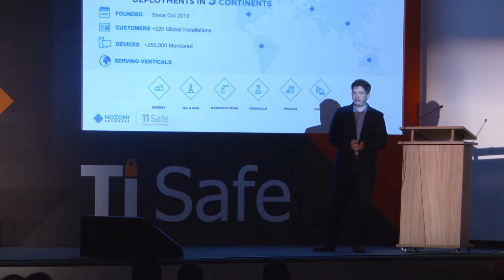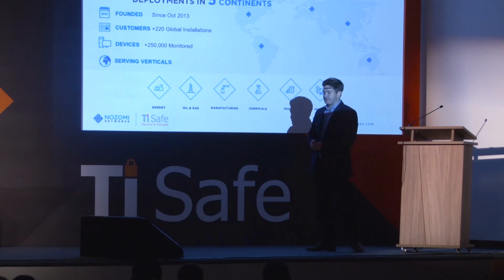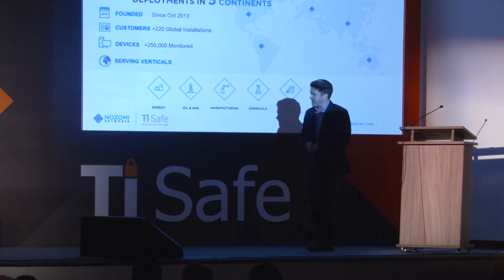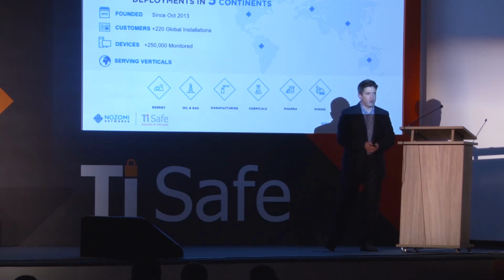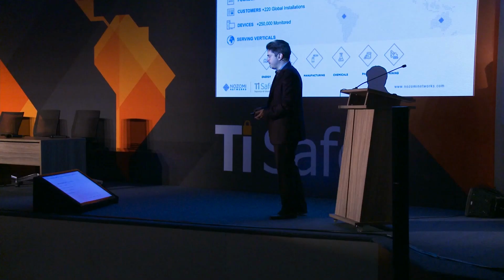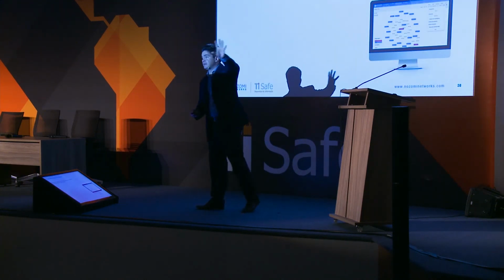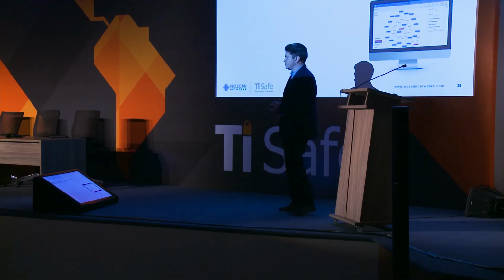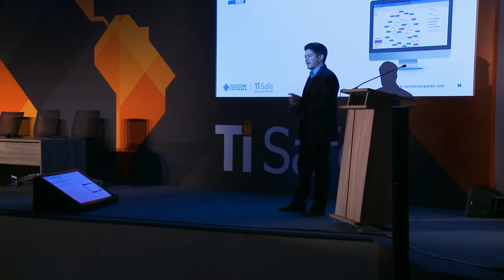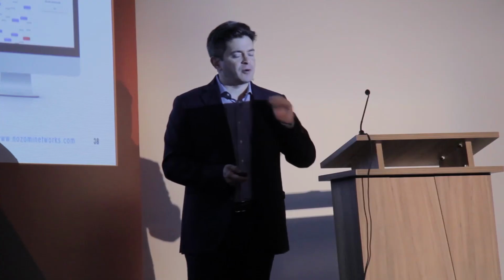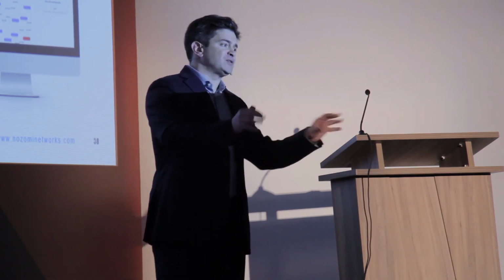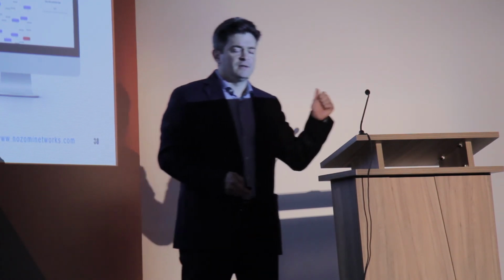We have 250,000 industrial devices monitored and protected. And we serve the verticals, of course, that rely on industrial control networks for production, revenue, etc. Our product's called SCADA Guardian. I'm doing demos of the product in the next room. It's an appliance that connects to the industrial control network passively. It can be deployed as physical hardware or as a virtual machine. That means span port, mirror port, network tap.